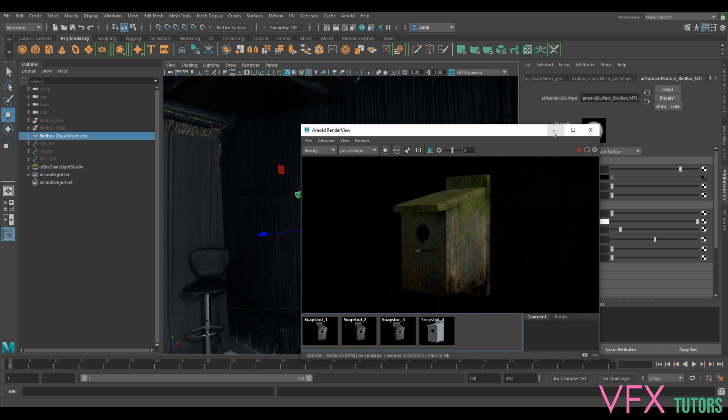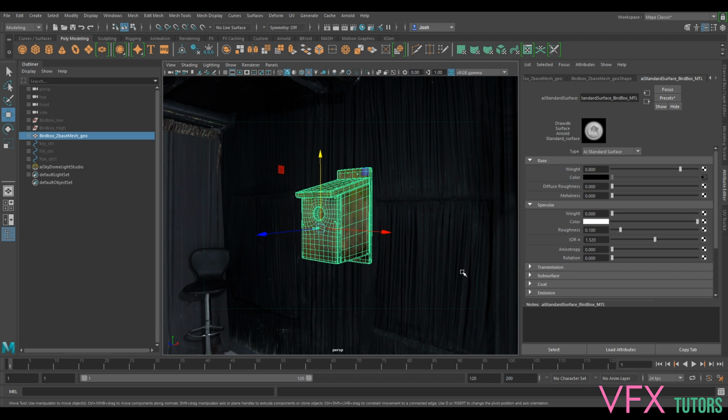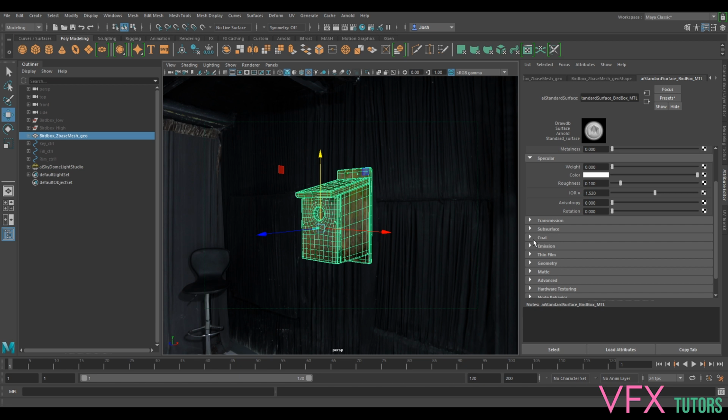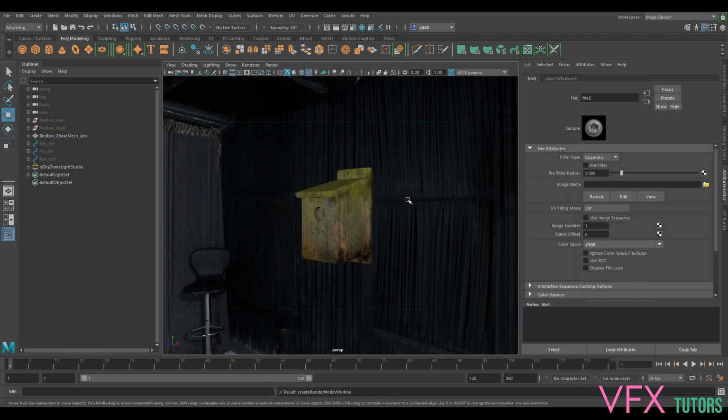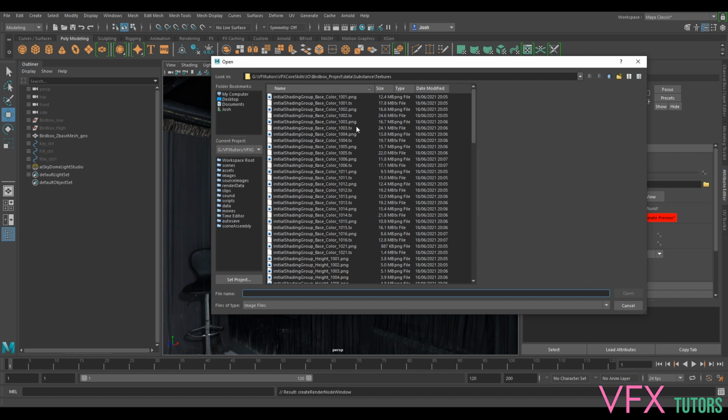So we've loaded that one in. So we've got our base. So now we want to go down to our Specular Roughness. File. And you can see now where the TX is made, it's made it into the file as well.